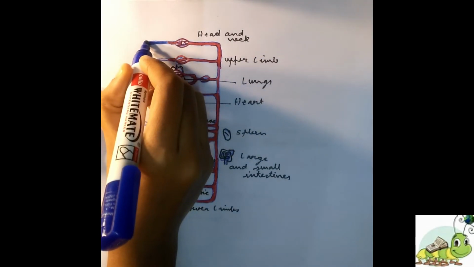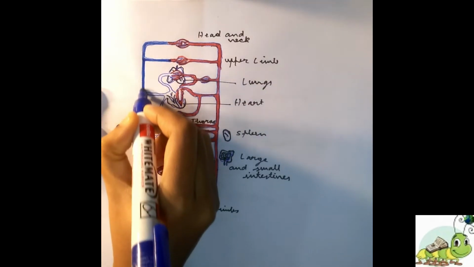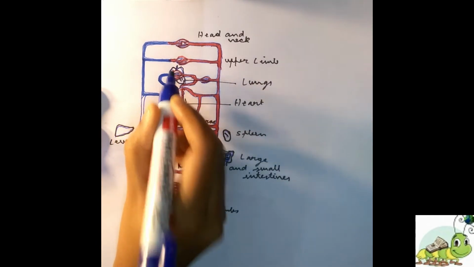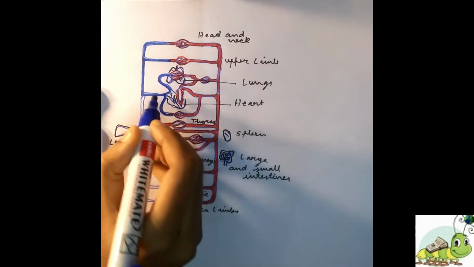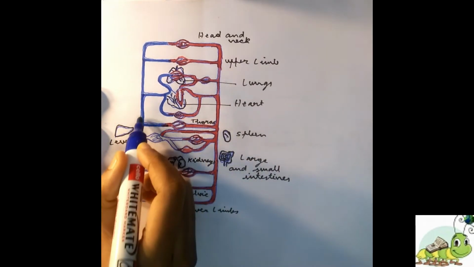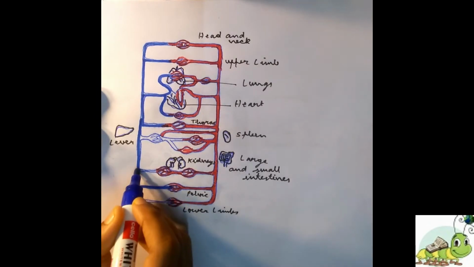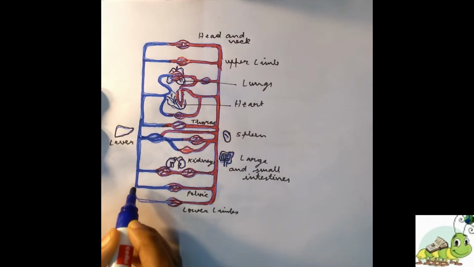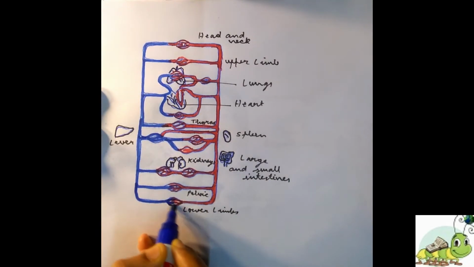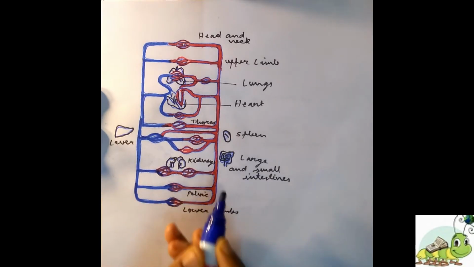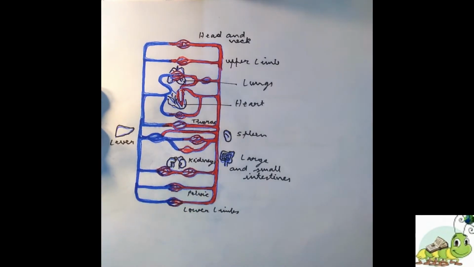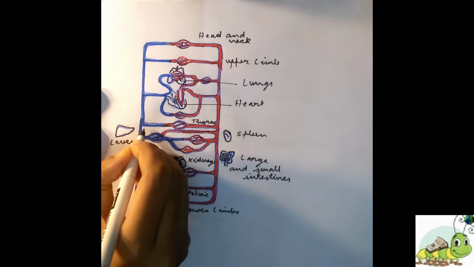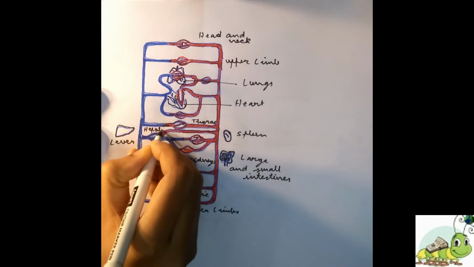Now we will visit the veins. Small veins cover the larger veins, all merging in the inferior vena cava and superior vena cava, the largest vessels in the venous system. These major veins return blood from below and above the heart respectively. The inferior vena cava lies to the right of and more or less parallel to the descending aorta. The superior vena cava lies to the right of and more or less parallel to the aorta.